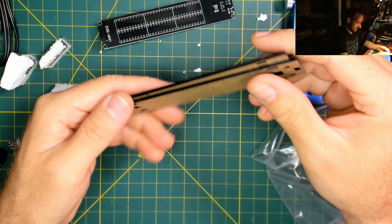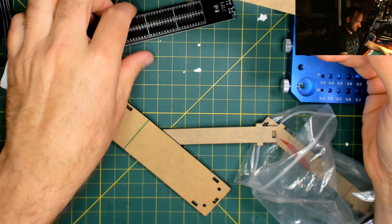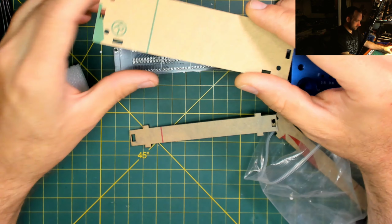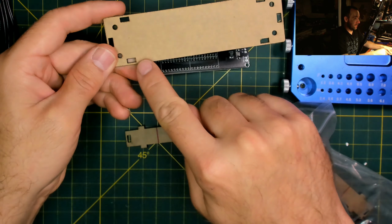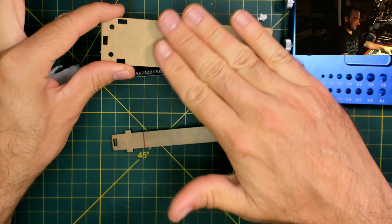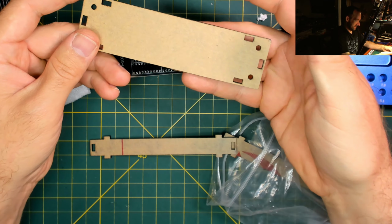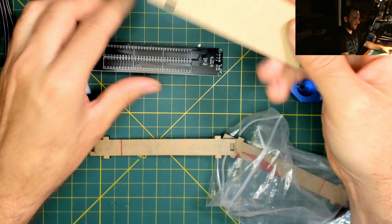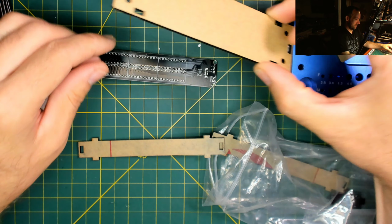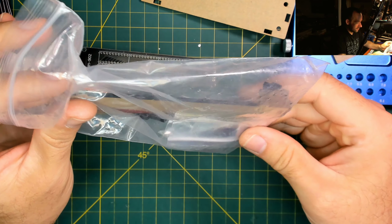One of these will be kept. I'm not really sure which one's the front face. This looks to be the back, so this is the front. So this will go in the wood itself, about the same height as the wood from the outside, so that way you can see the display. But that's about it. It's still going to feel flush from the outside. So yeah, I'm going to keep this, but the rest of these here I'm not going to be using. I have no use for them.